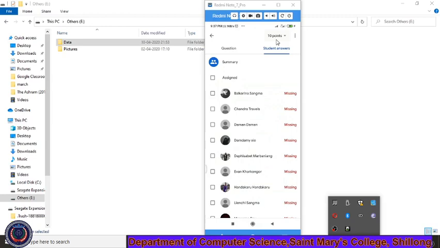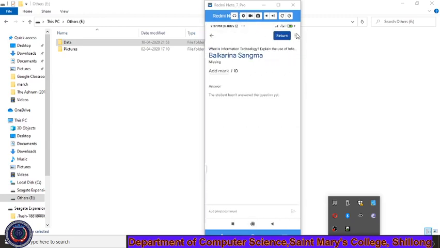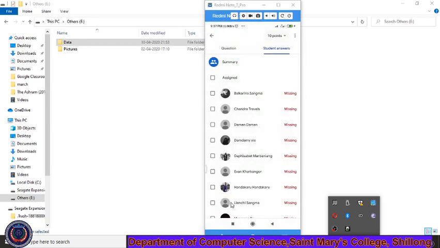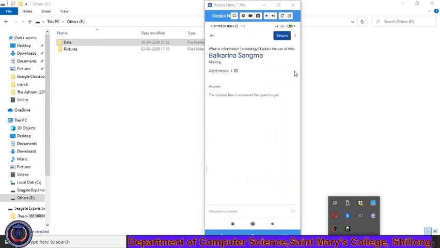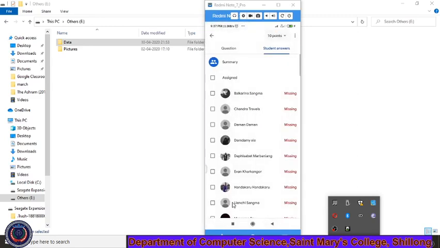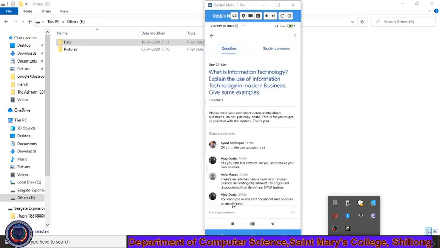While giving this, you can also write a private comment. You can write a private comment if you are not happy with the assignment or there is something wrong, and you can write it particularly to that particular student. As I said, you write it over here, once you click on the respective student, and the students can respond back to you in a private message also.